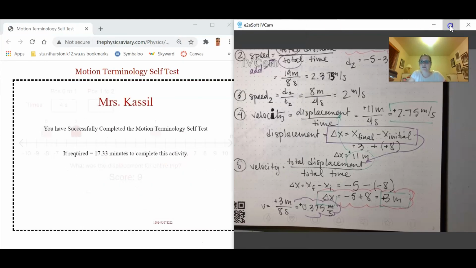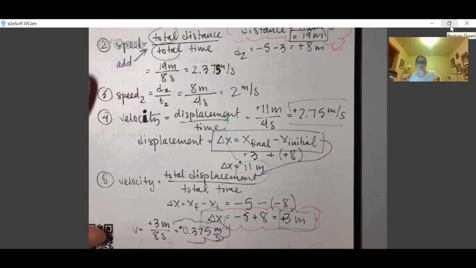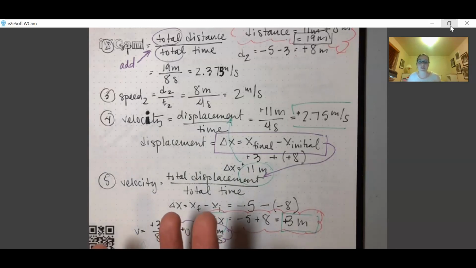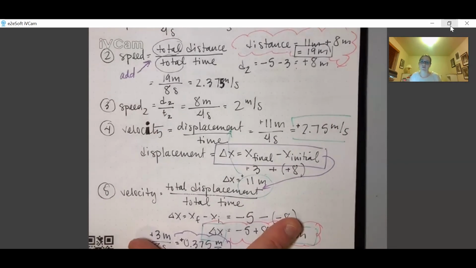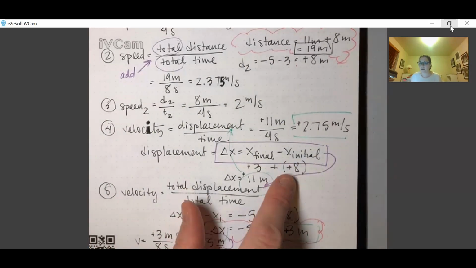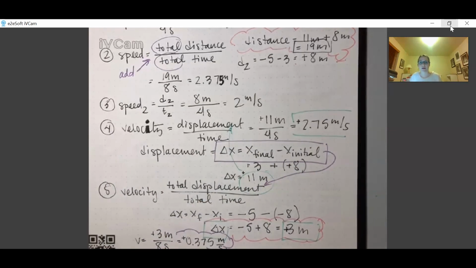If you aren't somebody who usually writes out your work, I want to encourage you to do so. You could do all this on your calculator, but look what happened when I got to questions that asked me to revisit something I'd already calculated. I didn't have to work through it again. I didn't run the risk of making more mistakes. I could go back and look through my work and find where I calculated distance and where I calculated displacement, right? So anyway, that's how you do this assignment.